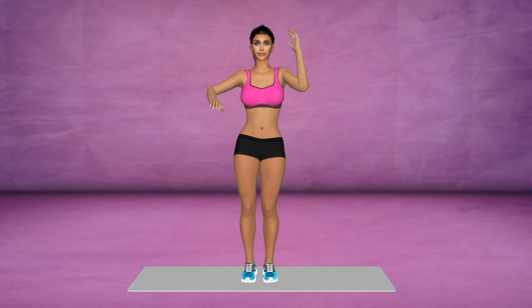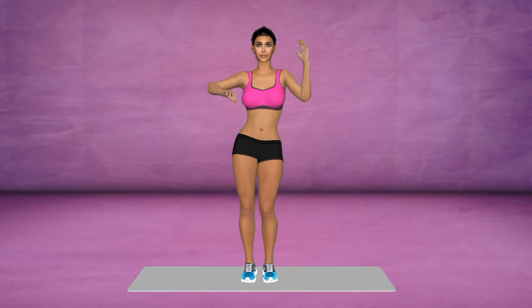Stand with your feet hip-width apart. Raise your left arm and bring it behind your head while you move your pelvis. Switch hand and leg when prompted in the middle of the track.